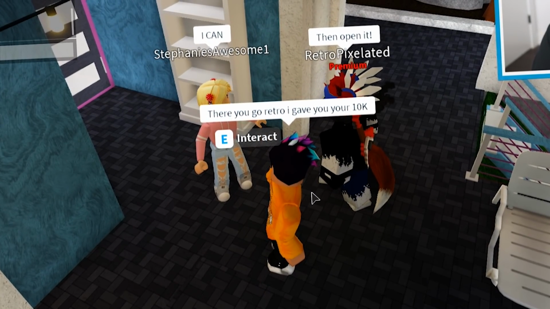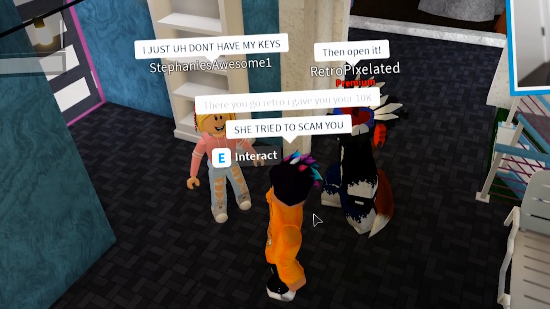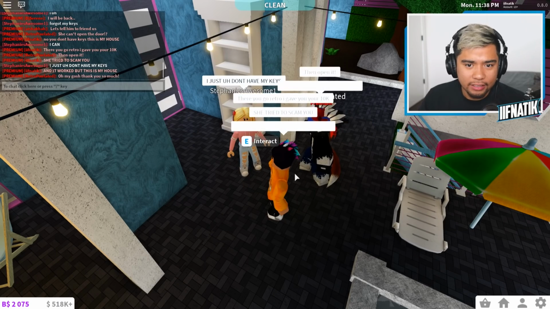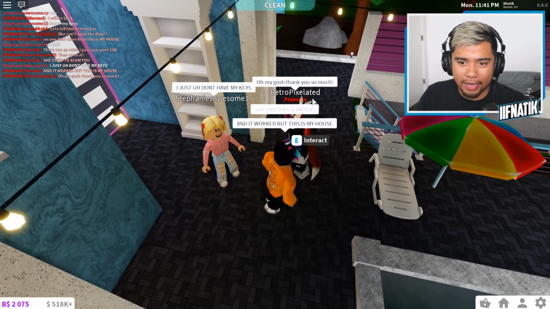She tried to scam you and it worked, but this is my house. It doesn't make sense. And she goes, I just don't have my keys. And he says, oh my gosh, thank you so much.